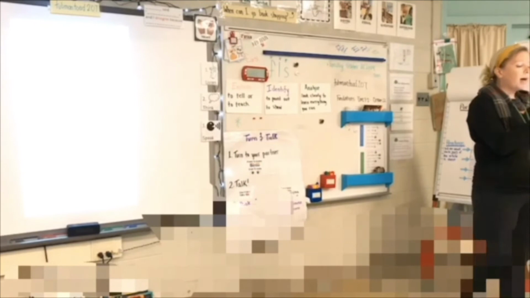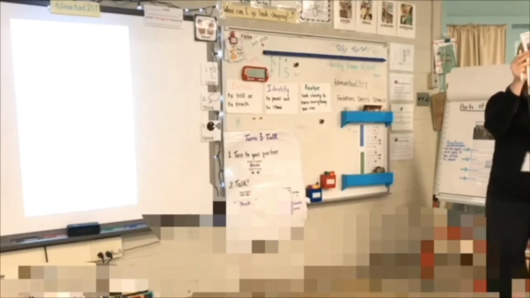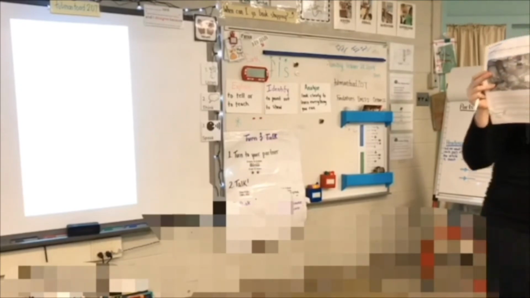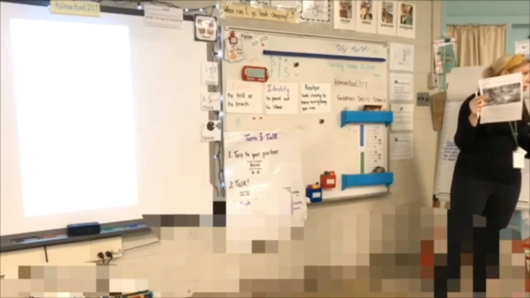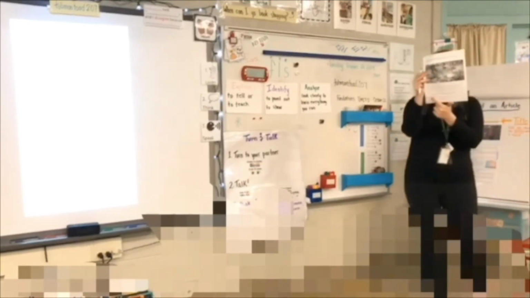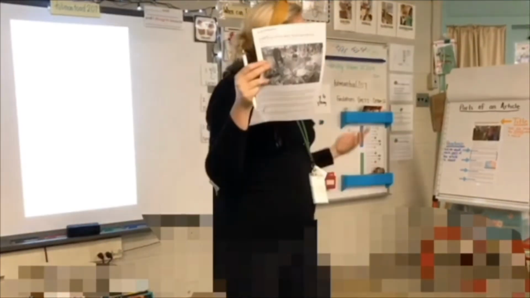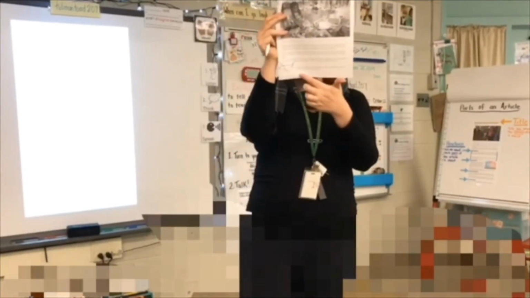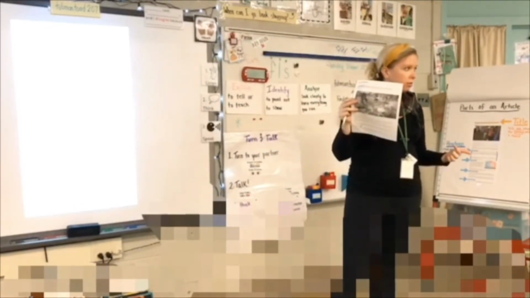Good job. What I mean by that is I'm going to star my heading just like we did together. And then right next to it, wherever I have space in my article, I'm going to do something called annotate, which means I'm going to write notes about my article. What I want you to do is read the heading, talk to your partner. What do you think this section of text is going to be about? Then I want you to write your prediction next to that section of text.